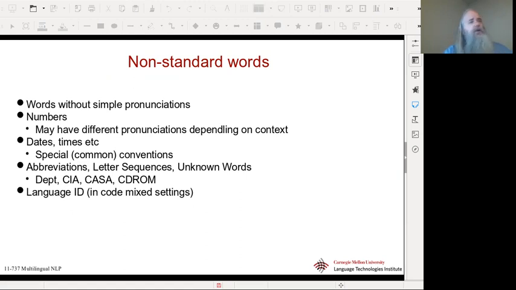Dates and times are also issues as well, that you have to choose how to be able to do it. They often have standardized forms in particular languages, and sometimes they get borrowed from other languages, and you have to work out how to be able to say them. And sometimes, rather confusingly, there are some countries that do it the opposite of everybody else on the planet. I'm talking about you, America, where they flip the month and the day around, and you've got to choose some way to be able to say them. I still get confused with that.